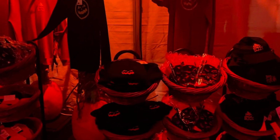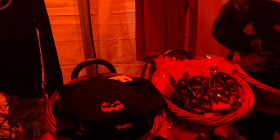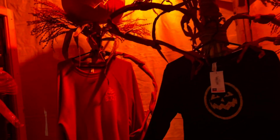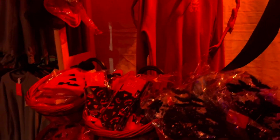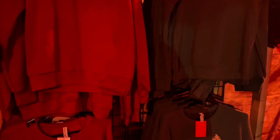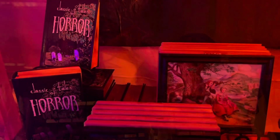And then they also sell some apparel at the store as well in case you're a little bit cold, because they know that some people don't dress accordingly. This is my third time going, so I kind of knew the deal. They had hats, they had sweatshirts, things like that, just in case you get cold. But I absolutely love this little shop, you guys. They had ornaments and just, oh my gosh, so many things.